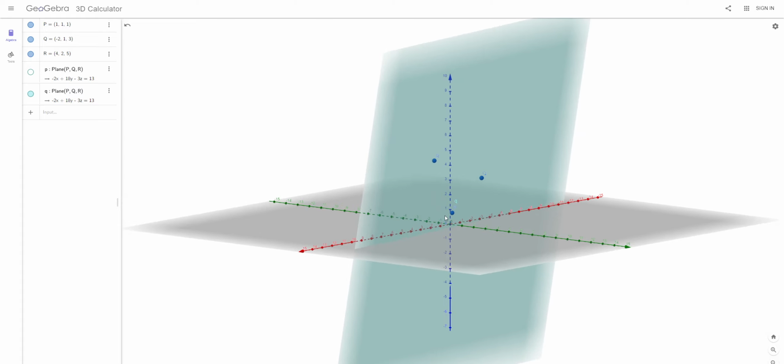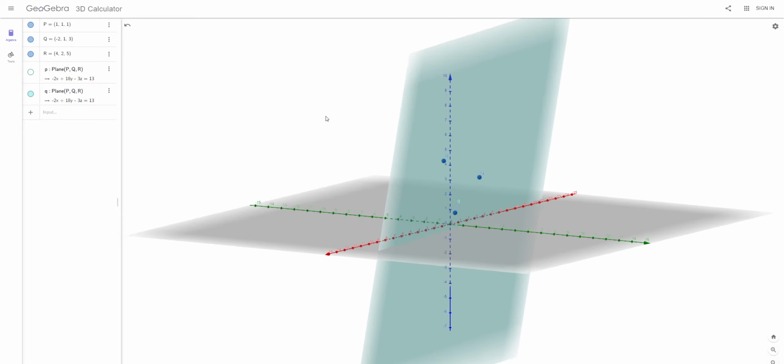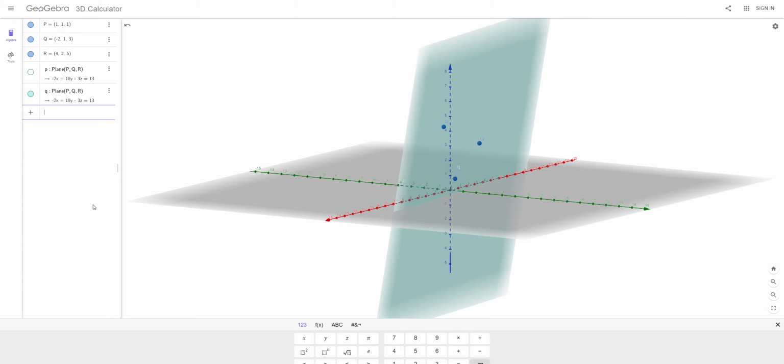So what I can do is make 2 vectors out of these points. I can take vector PQ and vector QR, and that'll be 2 vectors that are both in this plane, and then I'll take the cross product of them. So here's a way to generate vectors once you already have points. One way to generate a vector is to give the tail and the head of it in terms of points.